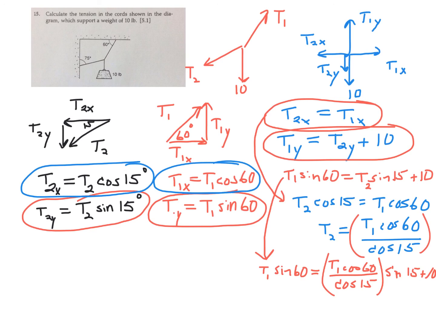I'm going to let you finish this problem off. Basically, you take that equation I have right there, and you evaluate. Sine of 60 is some decimal number, cosine of 15 is some decimal number, so you get a bunch of decimals there, and you use the rules of algebra to solve for T sub 1. Once you have solved for T sub 1, you're basically almost home free. Then you go to any equation. I would probably take, and I'll circle it in black, this equation. Once I have T sub 1, I would plug in that T sub 1 and solve for T sub 2, and then you have the problem finished off. But all the hard work has been done.